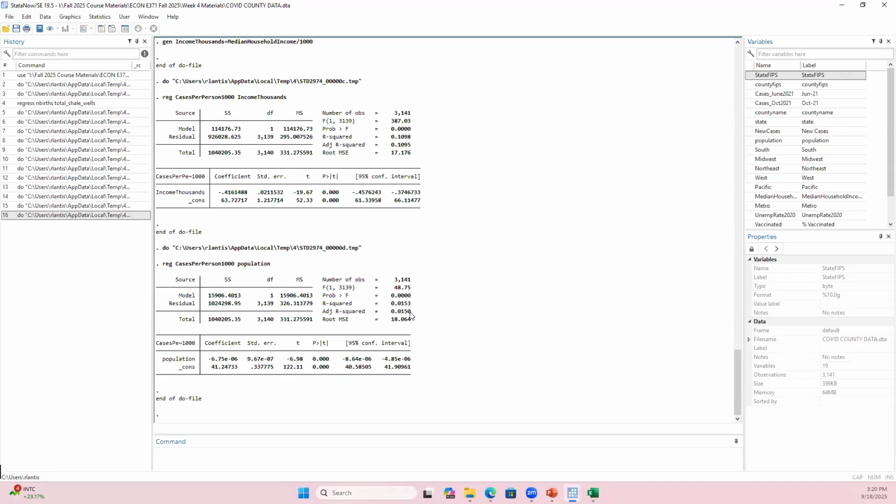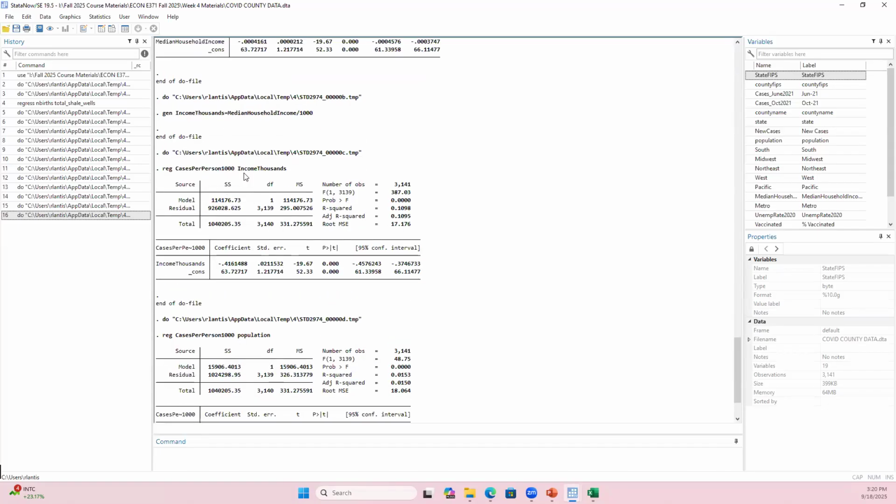We'd probably want to scale that variable up, but the R squared is telling us that population explains less of the variation in the number of COVID cases even than income. If I'm looking for solutions, I'm like, what's this relationship of income to the number of COVID cases? There's something going on here we need to explore, right? And that's just looking at one statistic right now, which is the R squared, right? And that's kind of a good first look at it.